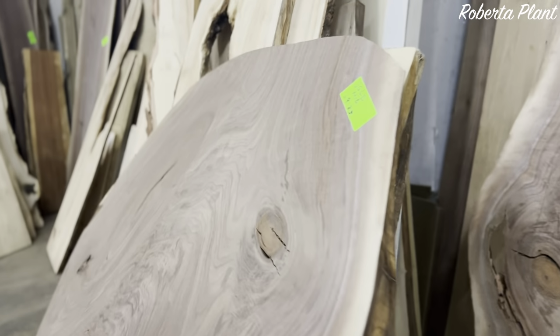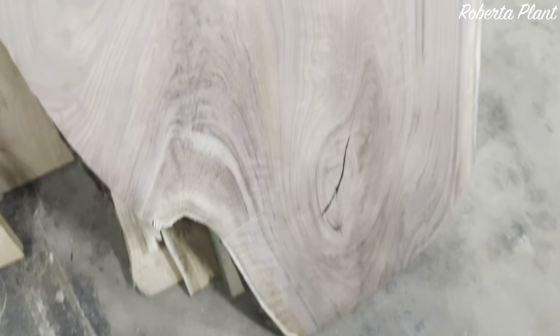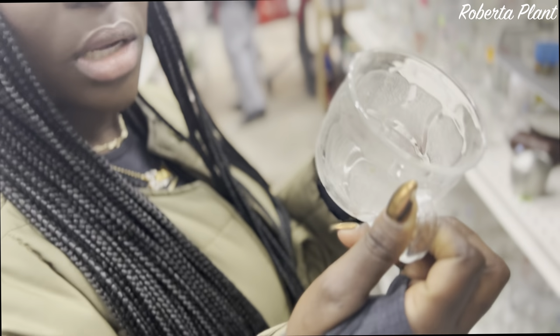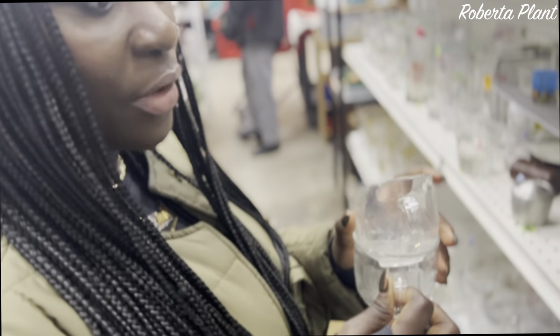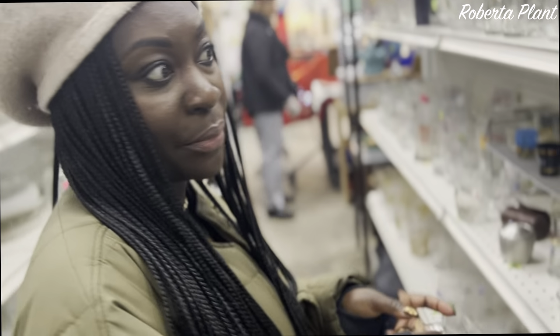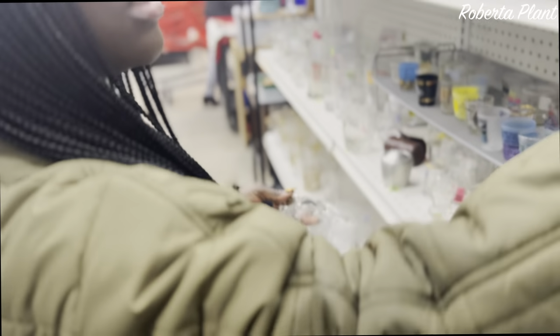Cutting boards. Don't you love the cutting boards? I mean, that's for a big family. That's for a damn moose. You guys, look, this is so cute. A little espresso cup, if not, a little coffee. Drink coffee like an Italian or French, where it's not in a big jug like we do in America, you know? Because we're just so excessive. But this is cute, and I think these are a dollar.